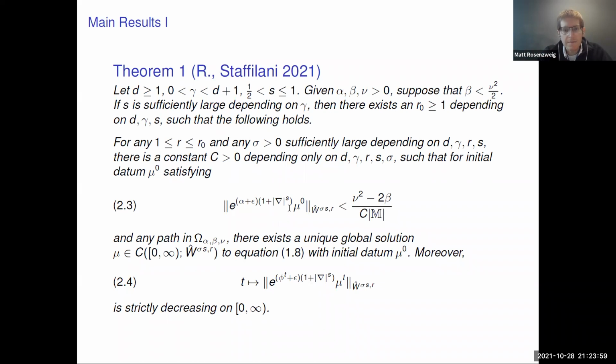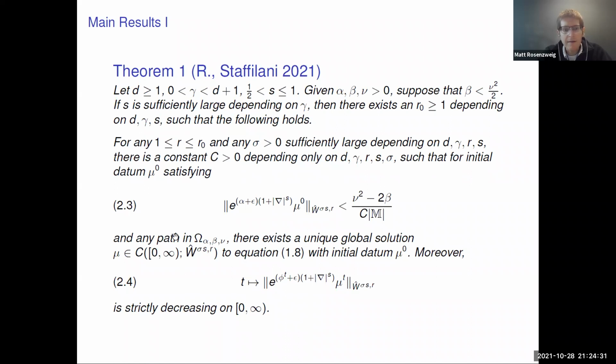So the important thing is that you give me some initial data, and I'm going to weight it by this exponential Fourier multiplier. And then I'm going to compute the Fourier-Lebesgue norm of that expression. And I'm assuming that this is sufficiently small, depending on this right-hand side. Beta and nu I'm given, and the absolute value of m is just the size of the matrix that was in our equation. And c is some constant that you can compute.